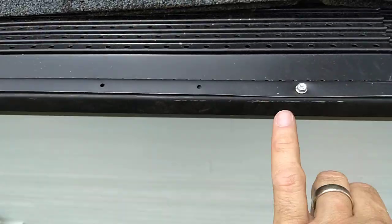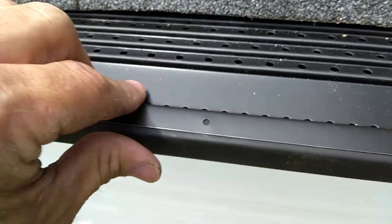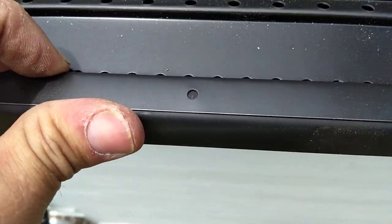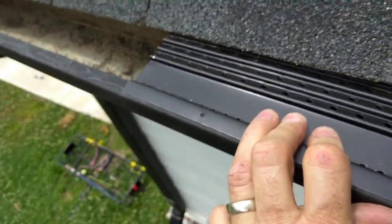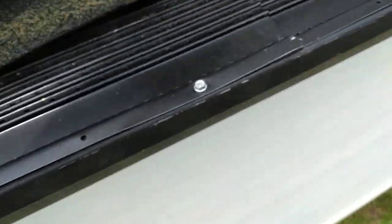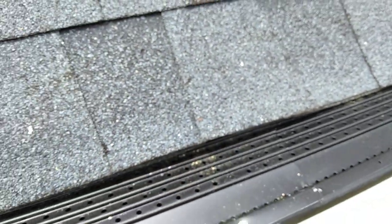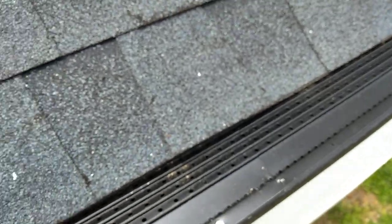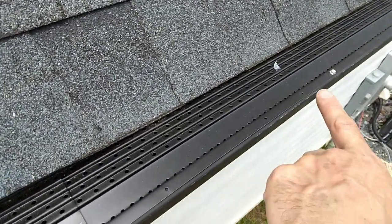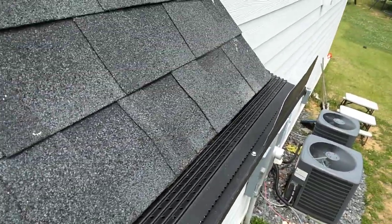I overlapped it about 3 inches or so, and just pull the gutter in and put screws every few feet. And hopefully it'll keep all the garbage out. And then if I ever do need to clean it, I'll be able to just pull some of these screws out, blow it out, clean it out, and it should be good.